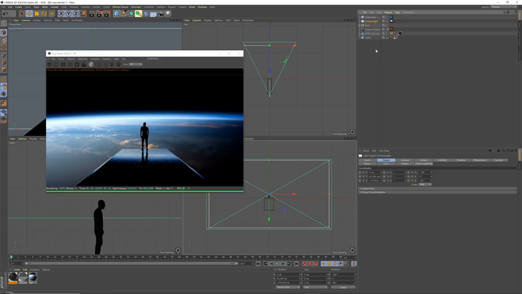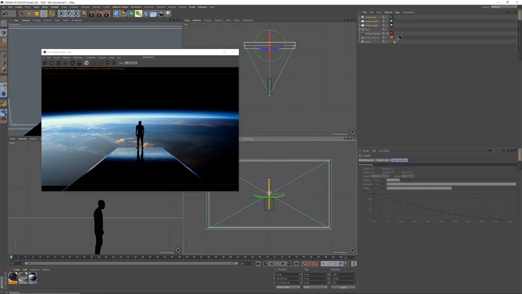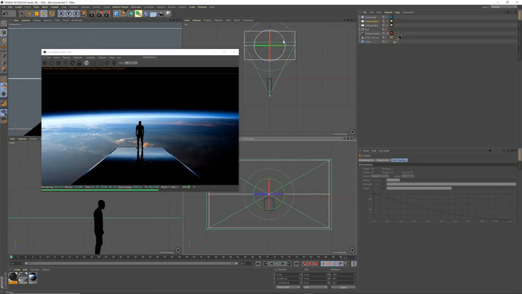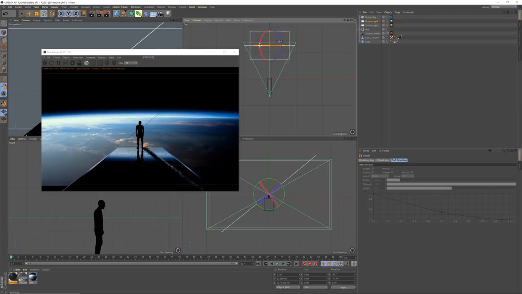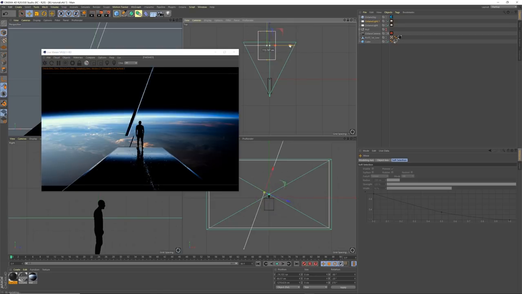Do it with an Octane light and put a texture on it. And if I just want him lit up a little bit, what I can do is hold down Control, drag up another light, press R. I'm going to rotate that like 90. Then up in this window, I'm going to rotate this, let's say 70 or 80 degrees. Press E. I'm going to drag it across.